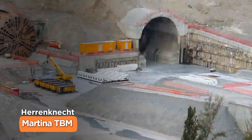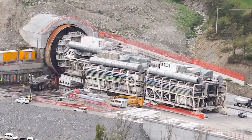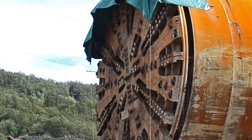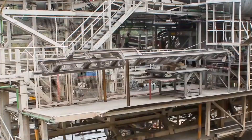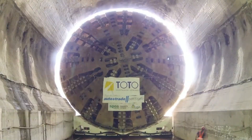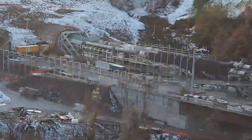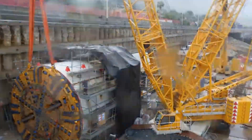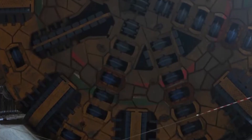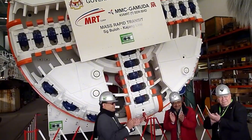Last but not least, the Heron Connect Martina. This 34.4-foot wide rock star stretches 295 feet long and weighs a solid 800 tons, packing 1,200 horsepower — like a mechanical mountaineer scaling the toughest geological challenges. Martina's superpower? A robust cutter head bristling with disc cutters capable of slicing through the hardest rock formations, plus a unique thrust system that maximizes efficiency while minimizing ground disturbance. From hydroelectric projects to transportation tunnels, Martina is redefining the limits of underground construction — because sometimes, progress comes from going deeper.